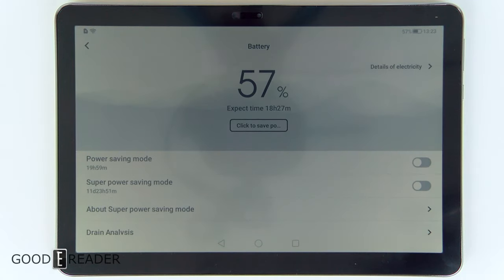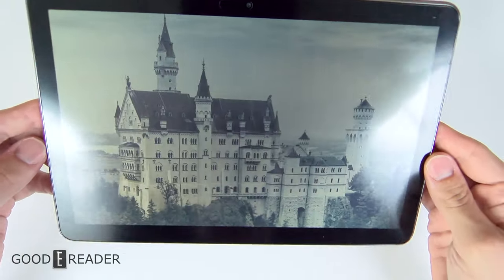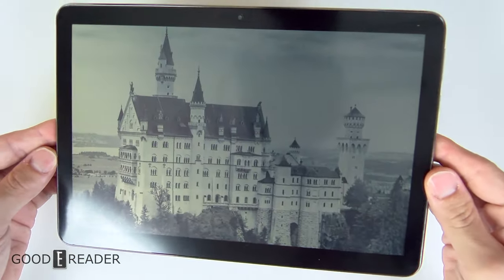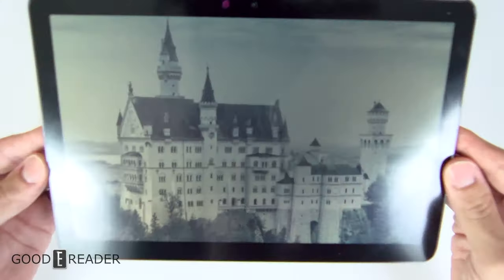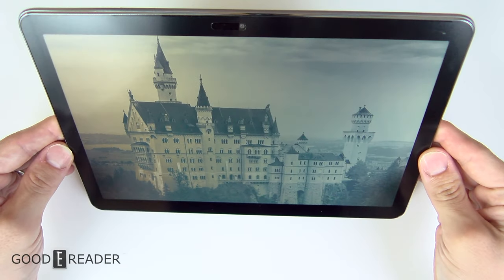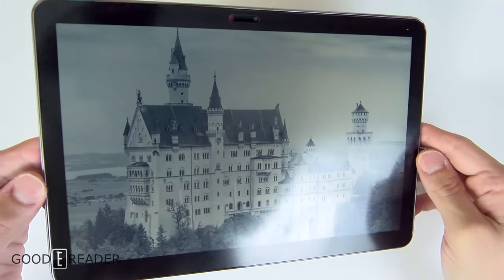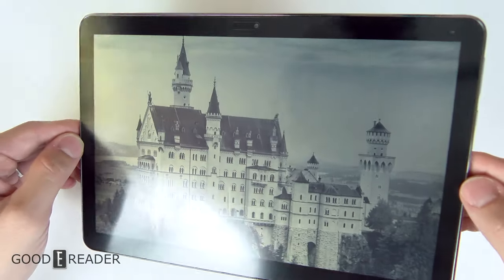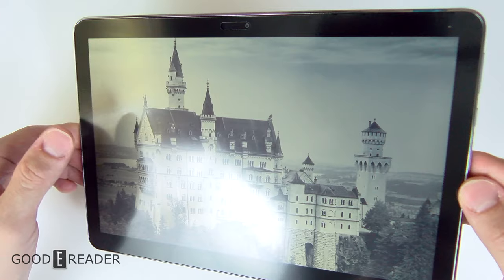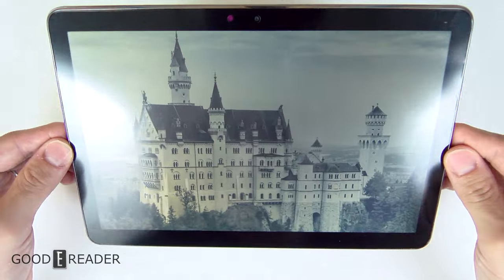It is a little bit better than a standard LCD screen. It's a hard thing to describe on camera because this thing reacts to the camera differently than it reacts to your eyes. This device looks different at every single angle you turn it. For example, if I tilt it down, you start to see more oranges — and that is true, we are seeing more oranges even with our eyes here in the studio. When I turn it to the right, the left side gets kind of blue and the right side gets brighter. It's almost like a chameleon screen.